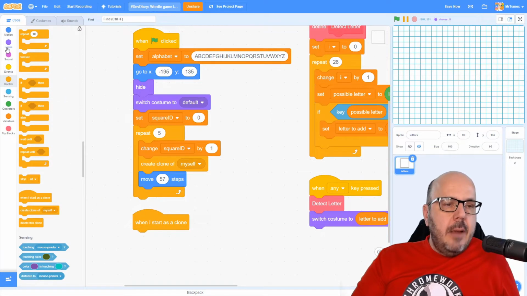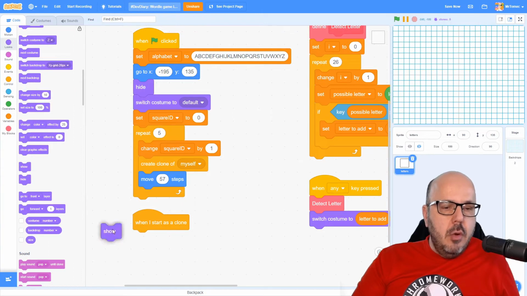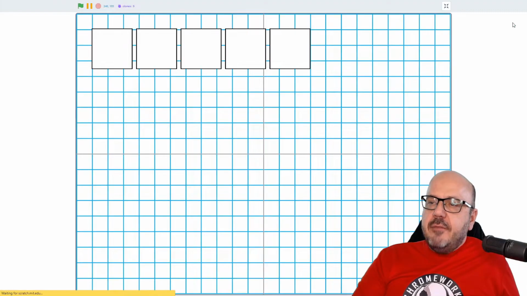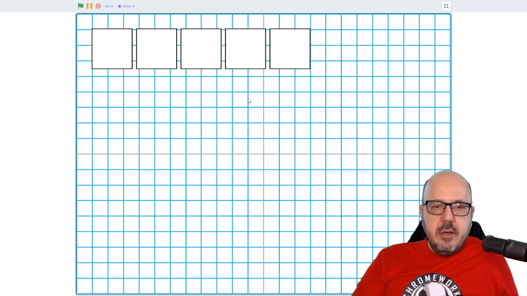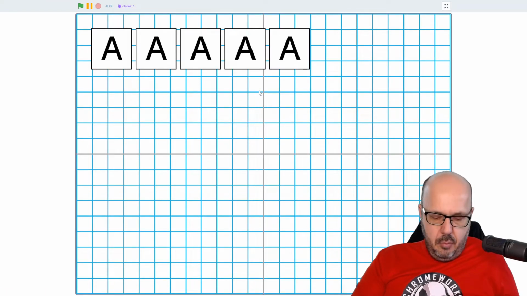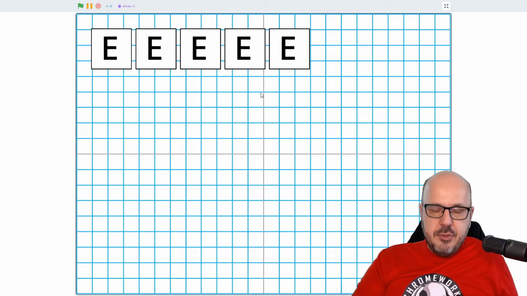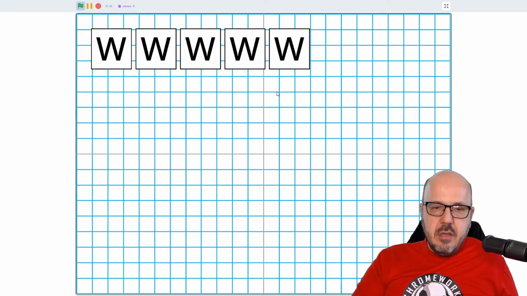And in there, I'm going to put a show. Okay, let's try that one more time and see if we have any more luck. There we go, we got 5 tiles across here. Now they're not hooked up to anything. So when I hit a letter of the alphabet, you can see that they all end up changing. So yeah, it's universal across all of them right now. So the trick is going to be to get them to behave one at a time using that clone ID.